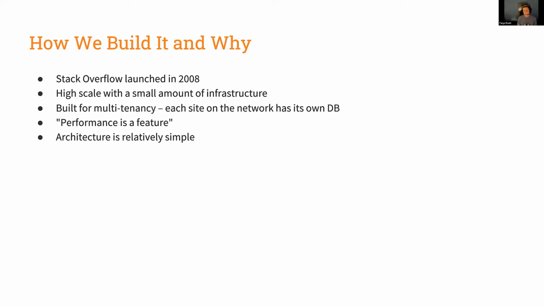So the Stack architecture is very different than a lot of other places. It launched in 2008, and we were always very hardware constrained. What I mean by that is we didn't have a lot of money, so we didn't have a lot of infrastructure. So we had to make do with very limited infrastructure for our on-prem layout. It's very much still an on-prem organization, as Andy and Aaron know, and they still very much run on very limited hardware. Limited hardware, but it's very beefy. When I say beefy, the Stack Overflow server has 1.5 terabytes of RAM. And while we were restricted to limited hardware, the goal always was to be as efficient as possible across the entire platform.